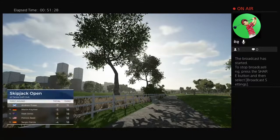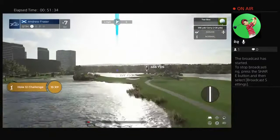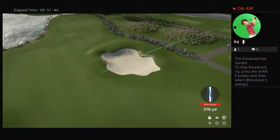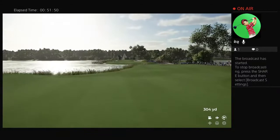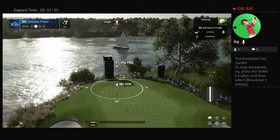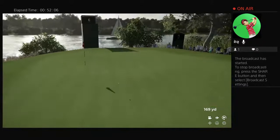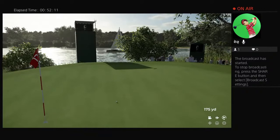And on the tee now, coming off the bogey. Might have a bit of a sting in the tail, I'd imagine. Absolutely tattooed that one. Second shot here on the 12th. Going with the 4-iron here. That's a terrific shot and sets up a birdie opportunity here at the 12th.